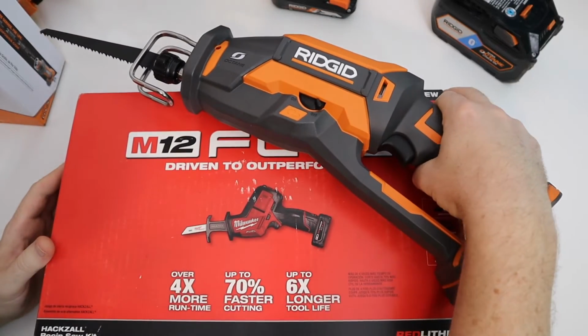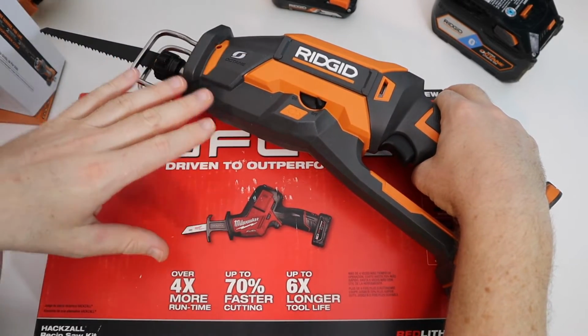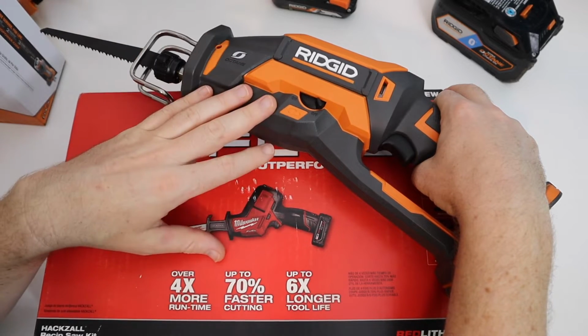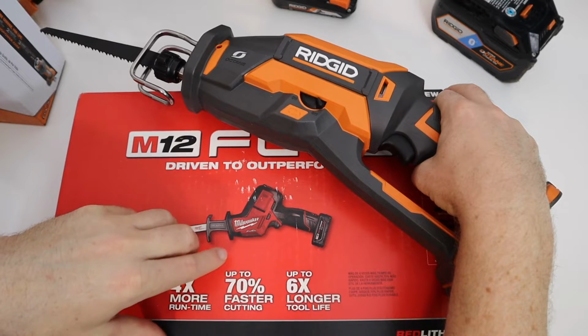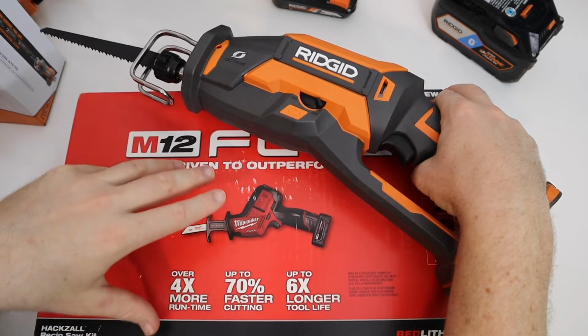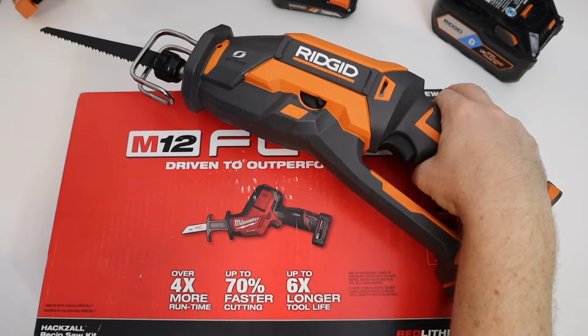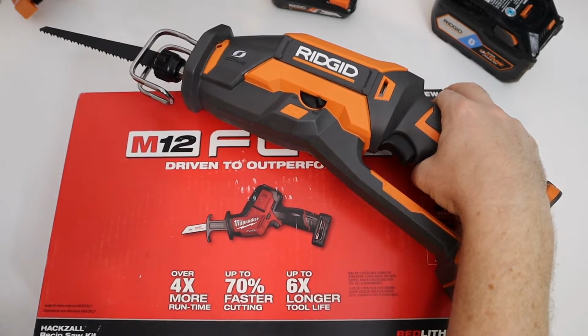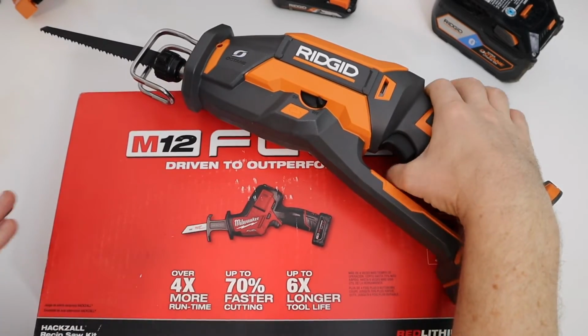I'm going to go ahead and just put this in the video now, that I will have a versus video where it's the RIDGID Octane 18 volt versus the M12 Fuel by Milwaukee one-handed reciprocating saw, because I want to see again the difference between 12 volt and 18 volt, and whether you need an 18 volt or a 12 volt just based on what you need for at the home or on a project. I will be doing that with these two guys as well.